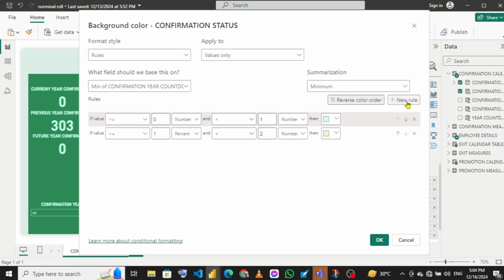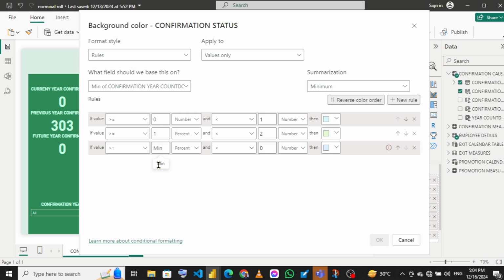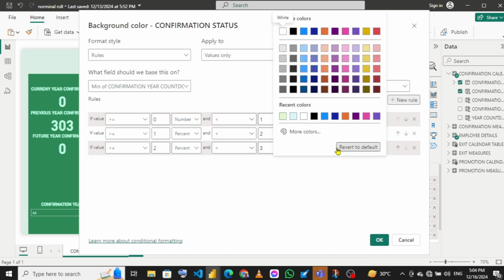Now let me click on new rules. So what about after 2 years? Let's do that for after 2 years. So remember, this is going to be 2, and we have this to be 3. Good. So let me change the color.